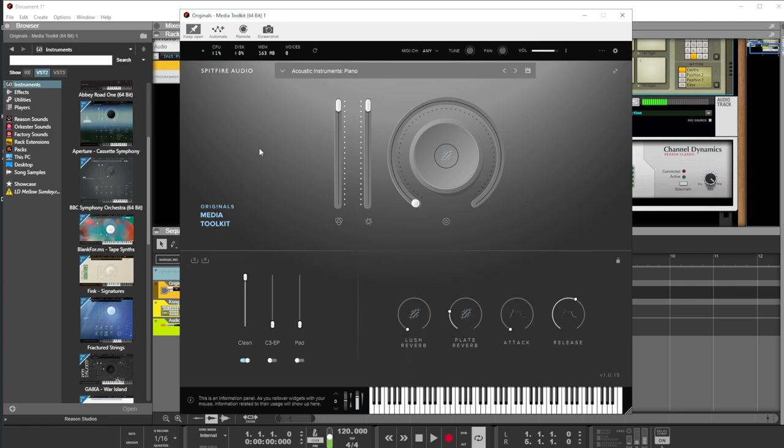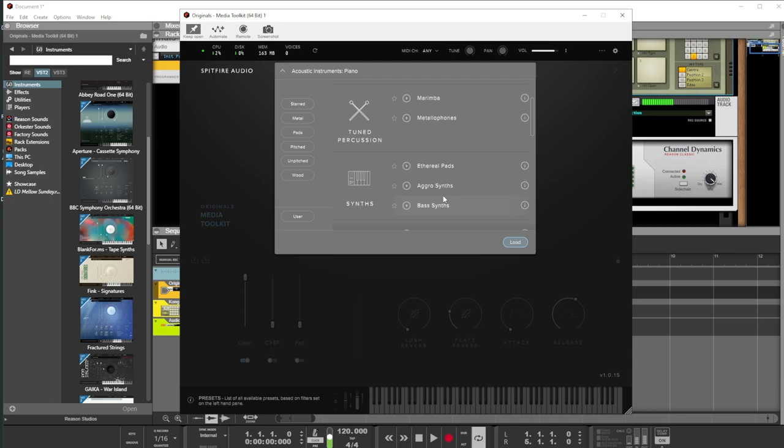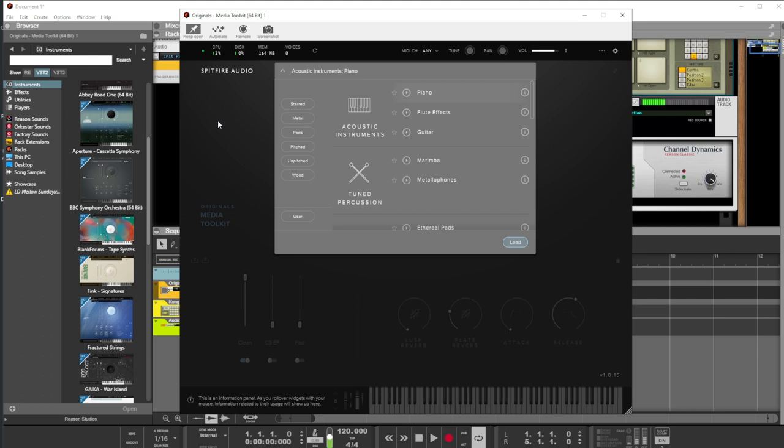So you get a range of instruments. I'm going to start with this acoustic piano, but you also get flute effects, guitars, marimba, metallophones, ethereal pads, synth, bass synth, computer keyboard. It's cool stuff. It's really cool stuff. Loads of percussive type stuff as well you can use. So I'm going to just take you through the instrument.